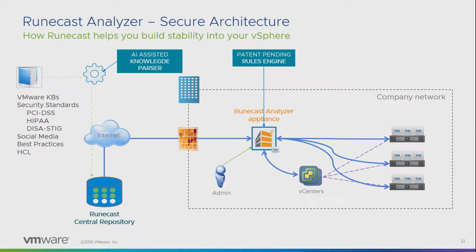Everything is within that appliance, the rules engine, all the rules. So you don't actually need internet connectivity for this to work. It doesn't upload anything over to the internet. But Runecast Analyzer, of course, it's good to be updated from time to time because there are new issues that are being documented. There are changes to the HCL. Of course, we release new features as well. So you have two ways of doing an update. You can either connect your appliance to the internet via proxy, or you can use the offline update option, which basically allows you to download an ISO file from your profile on runecast.com, attach it to the virtual machine, and perform the update this way.